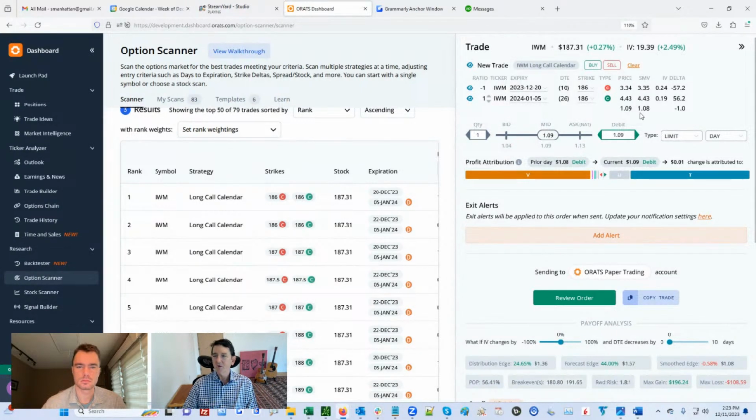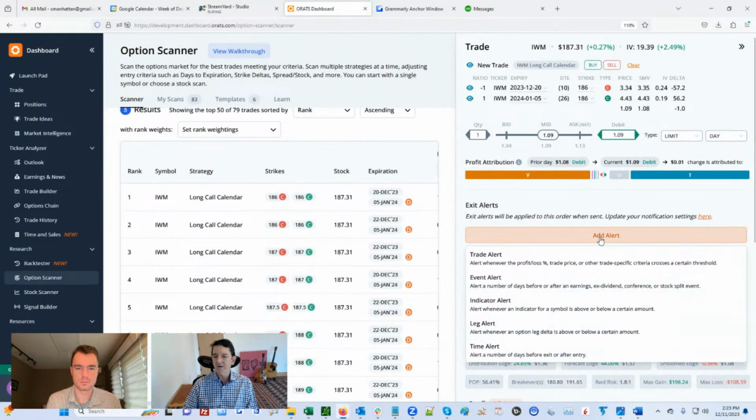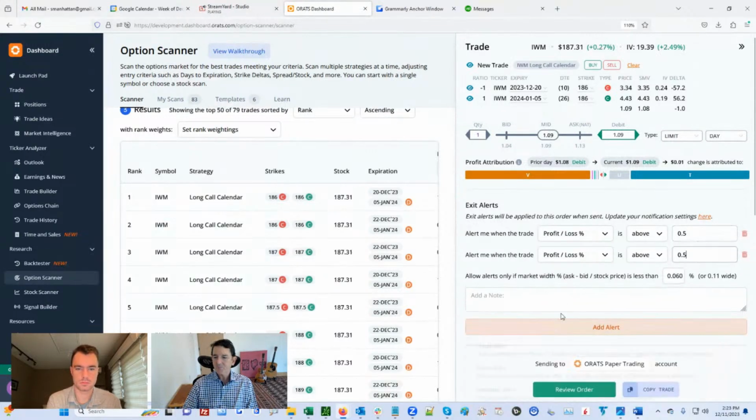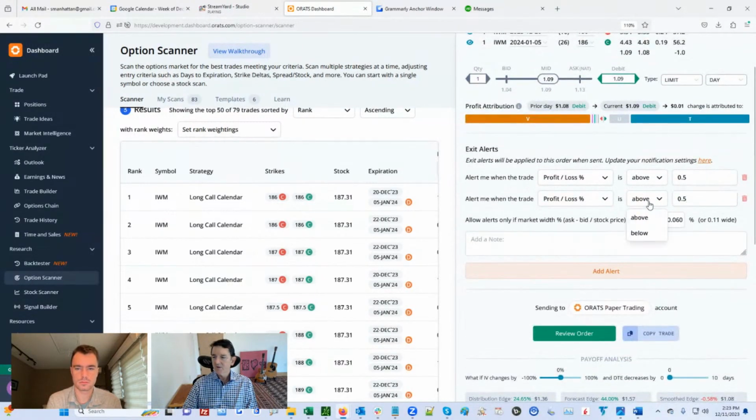Our SMB, that smoothing number, that kind of orange line that we draw through. That's how you look for fair value, not always mid price, because this is a little bit wider of a market. So do it that way. I neglected to add alerts. Maybe I'll go back and add alerts on the other trade. So below, actually, you don't want to. I don't like to get out of these, but I just want to be notified.